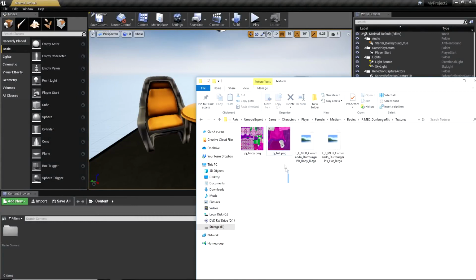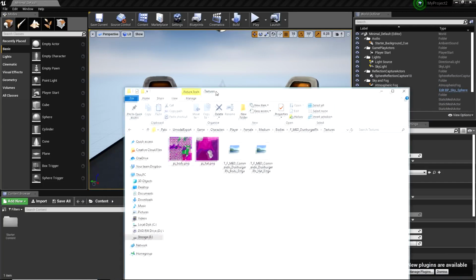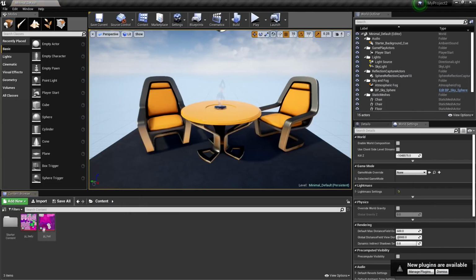What we're going to be doing with the textures is cooking them so they become U-bolts and then replacing them with the other ones in HXD. So I'm going to show you how you do that now. I'm going to drag these two in. Now you can see it's finding assets. Okay, now it's loaded. You want to drag these two in, and now you'll see you have these.